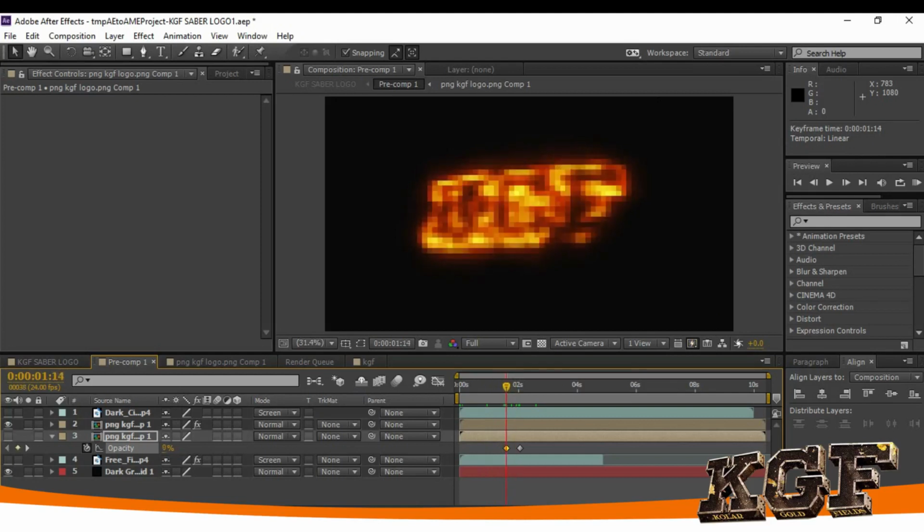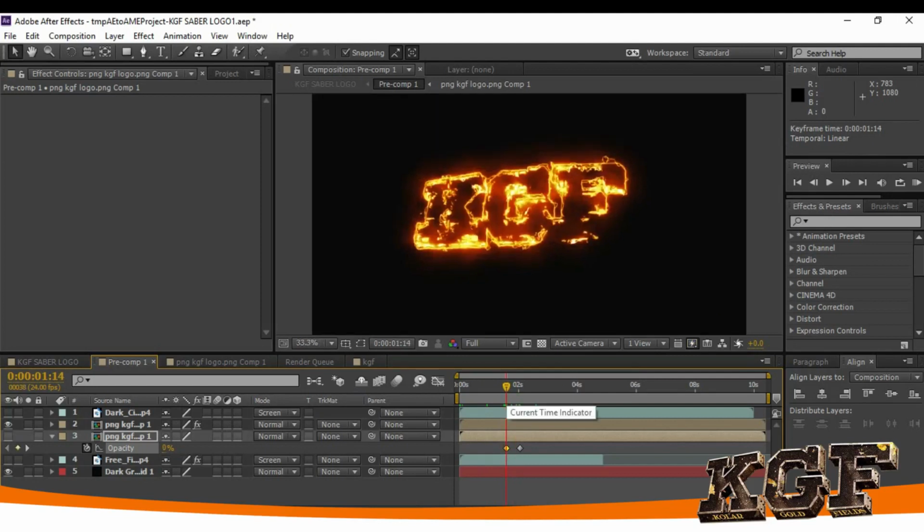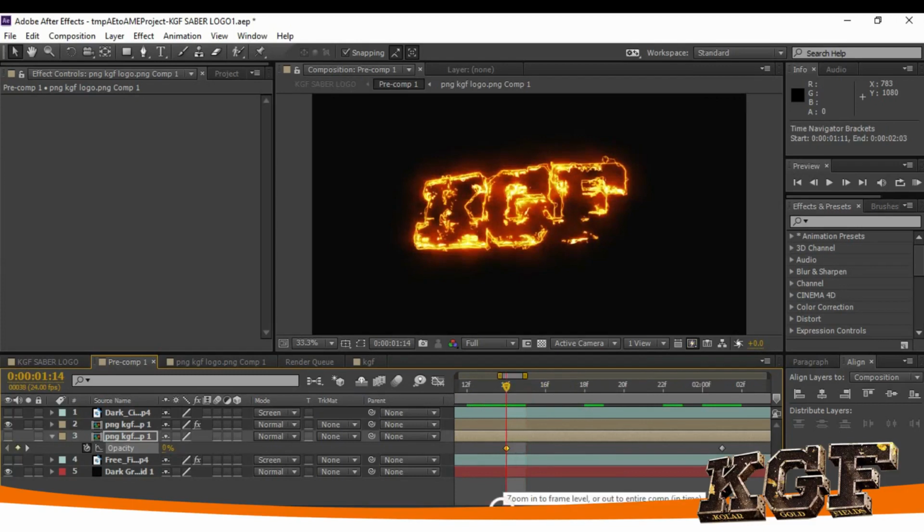If you want to zoom in, just press Ctrl plus, or press this plus icon, and you will find it on the 14th frame, which is the 1.14th frame on the timeline.